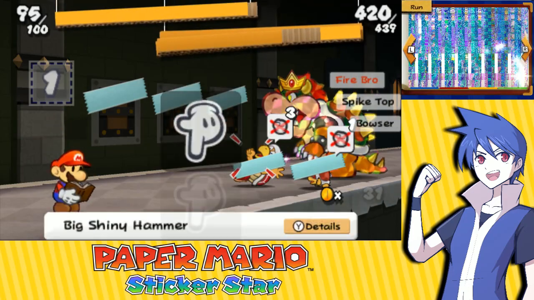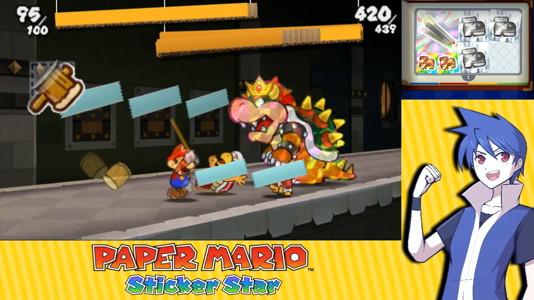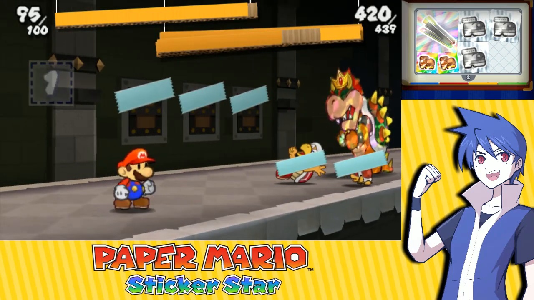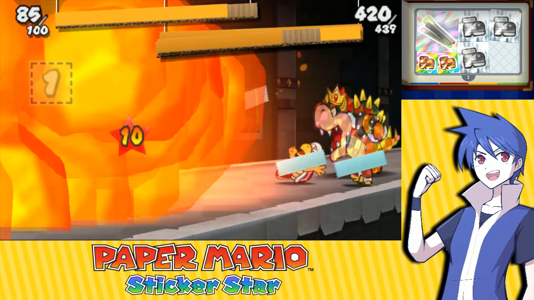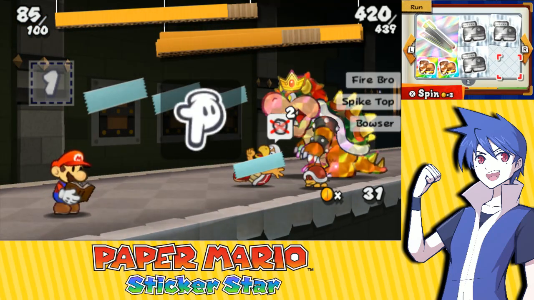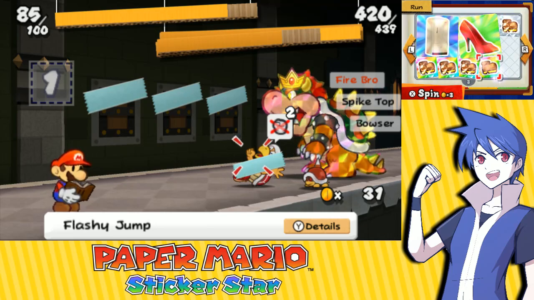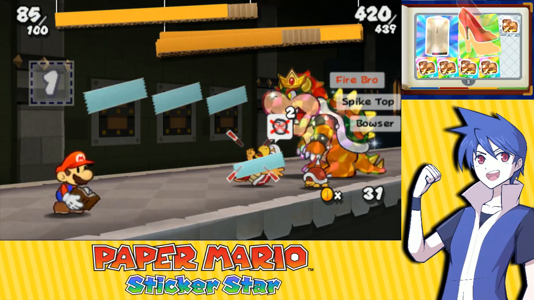Maybe if I use a hammer action command, we could be fine. No! Why, game? Ooh, 10. That's not great, actually. Okay, so things are falling apart. That's fine, though. I think... Let's just use a high heal and see. This only hits one.